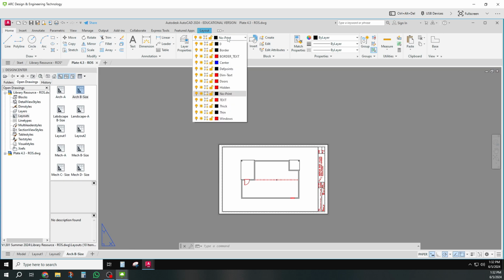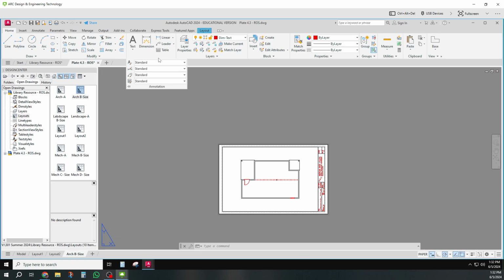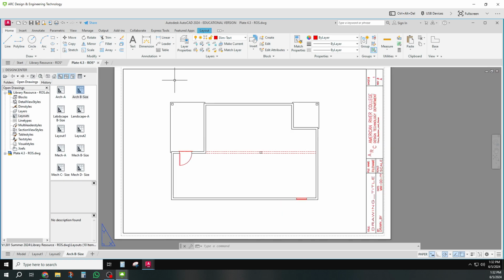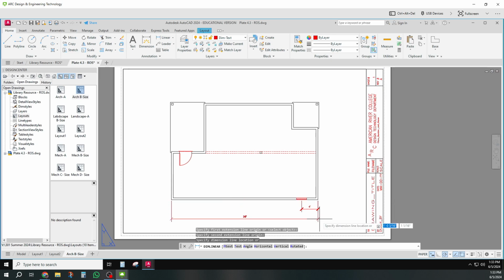But let's get going on it. Dim text. Style is going to be architectural. And this is going to be landscape. So that should be okay. And let's just start putting them in here. I should have a linear dimension from the midpoint to the wall. It does say 4 feet. That's good. And from the outside of the wall to the outside of the wall, 36. That's good. From the wall to the wall, 12 feet.